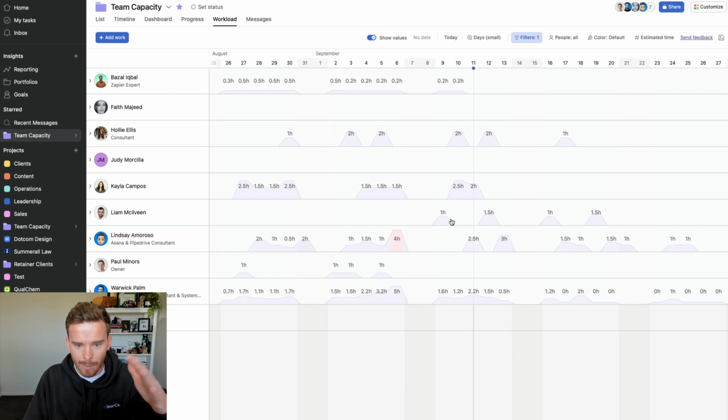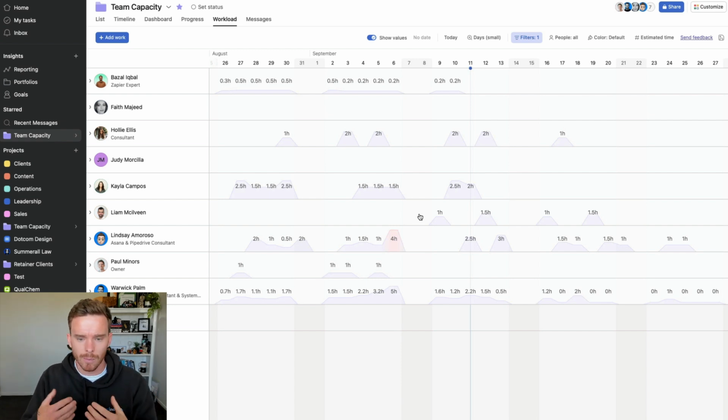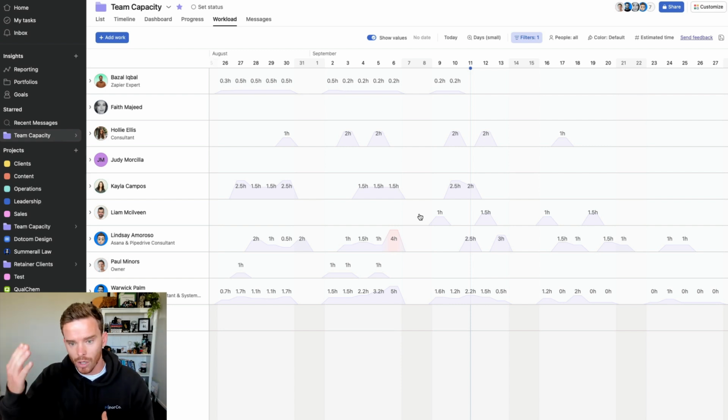And so I can look at any person on my team and see how much capacity people have, or I can see red spots like this for Lindsay. She had quite a lot of work last week. She was actually technically over capacity for that particular day. But this is really powerful, especially for me as the business owner, because I can see how far out we are scheduled. Are we over capacity? Do we need to hire another consultant to take on and handle more work? This is all so much easier to visualize and think about as a business owner using this capacity workload feature.